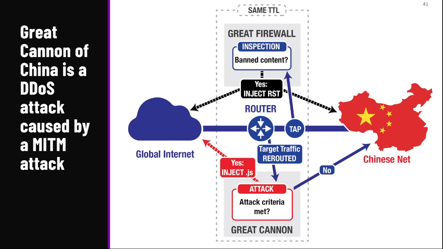It can look at it, and it can also edit it. So what it used to do sometimes is when they disliked a particular website, all the traffic that was going across unencrypted, that was a web page, they would man-in-the-middle attack it and just drop in a line saying, please access this web page. This looks a lot like the attack I showed you the other day with my student that was doing the cookie assignment and had their content attacked by the VPN. The Great Firewall of China used to just attack network connections and insert a JavaScript line just saying, please visit this website once a second.